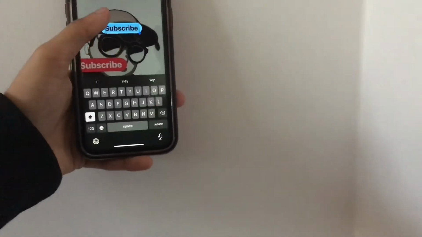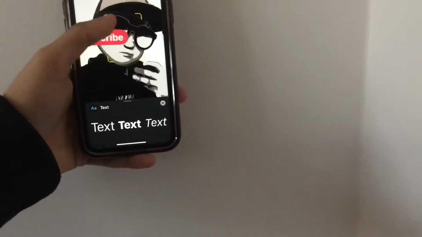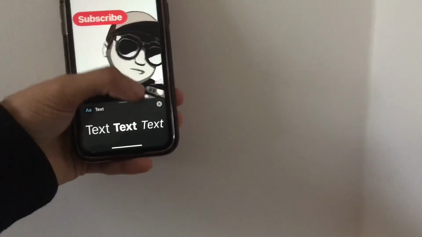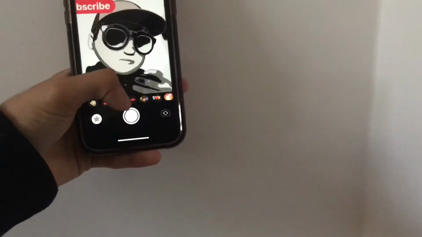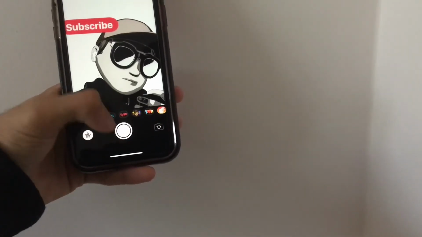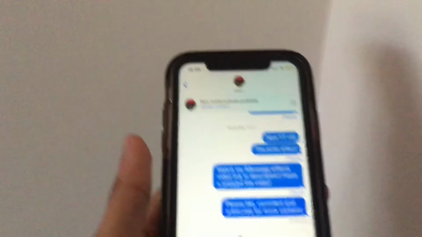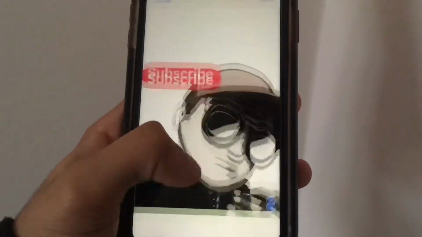Here you go. Here's a design idea though. Obviously send this to people by clicking the blue send arrow, but I do not normally send these to people. I'm just using it as a demonstration. Take the picture, but if you do, here's a blue arrow coming up on the screen now, and then you can just click send, or you can just click done and then the X icon like before, and then it'll save to your camera roll.